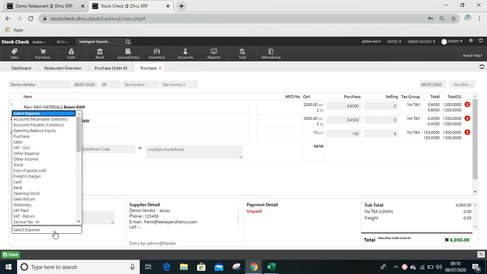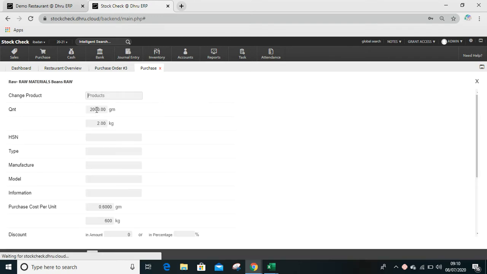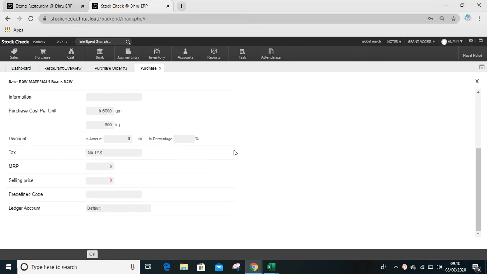Now, I need you to note that if you select an expense here, it will override whatsoever internal expense has been selected on each of these lines. Remember in the purchase order video, I showed you how to add an expense to each of the products, and at the end, I pointed out the fact that we are not supposed to add an expense when creating a purchase order.